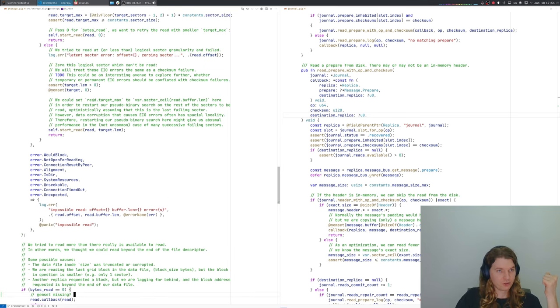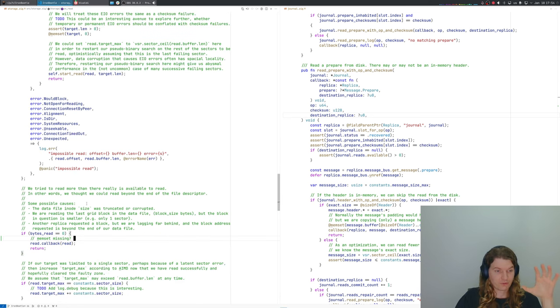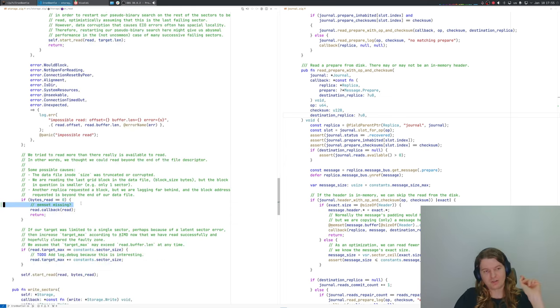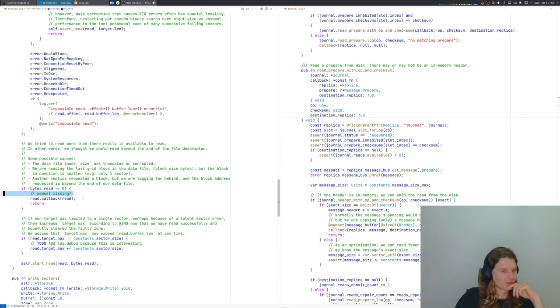But on errors, we actually do set the input buffer to 0, just to make sure that the result is deterministic. And I think memset is actually missing. After this call, I'm going to submit the pull request. I don't think this is necessarily a bug, because again, we're going to do a checksum check after that, and if it passes, then we are fine. And if it doesn't pass, it doesn't matter what garbage is there. But still, this is interesting.